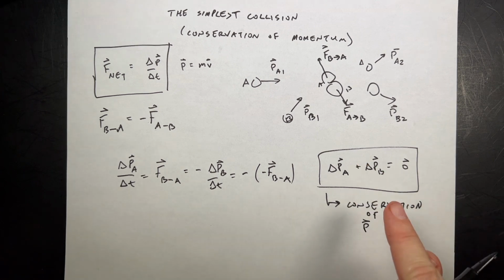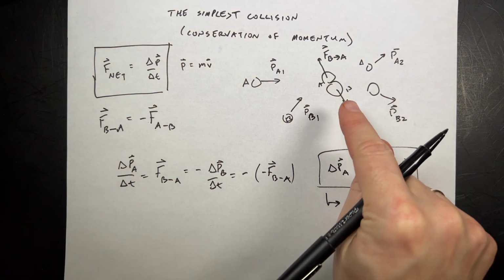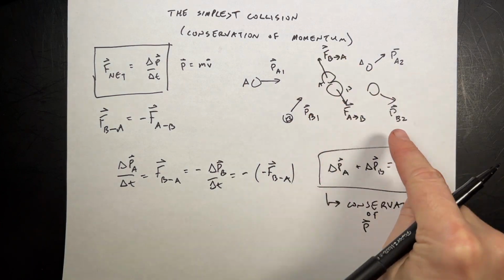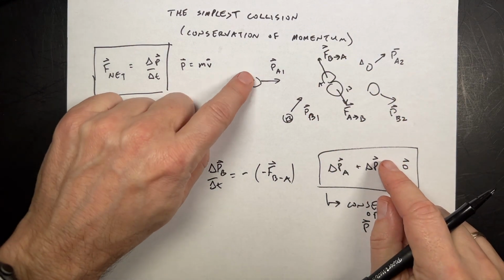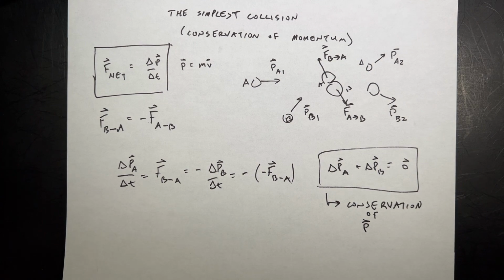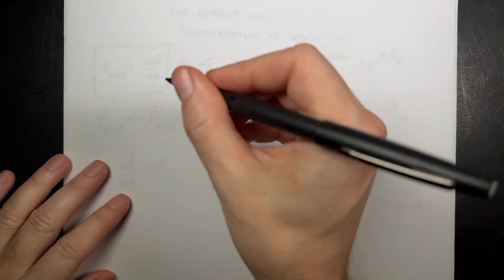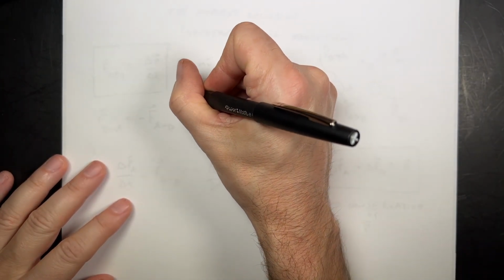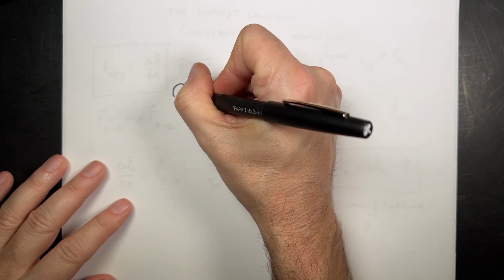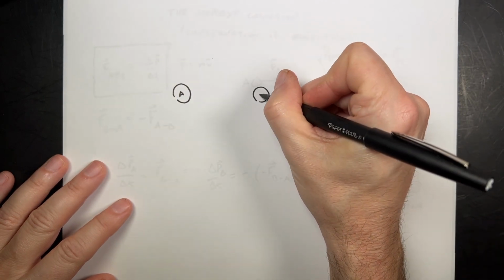Now, this is true if the only forces are internal forces, right? If there's a rocket acting on this one, that doesn't happen. It's not true anymore. But we can make a collision where this is true. So we're going to make a collision. And the key to conservation of momentum is that you have some force between the two. We can make a really great force, but I'm going to make a silly force. So let's say we have object A right here and object B.